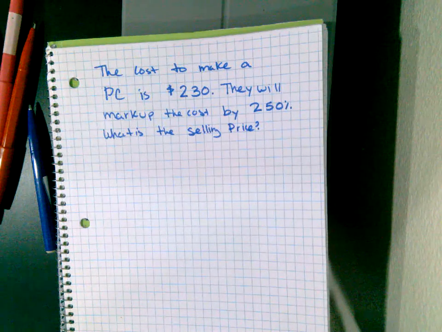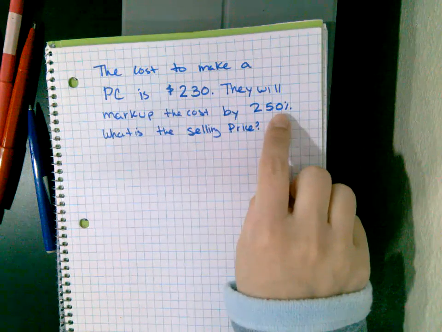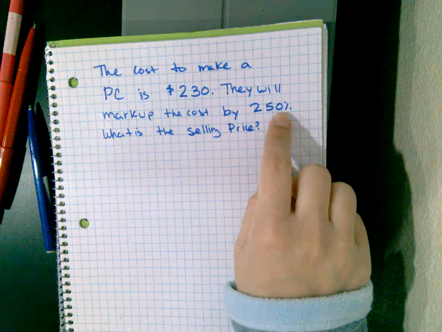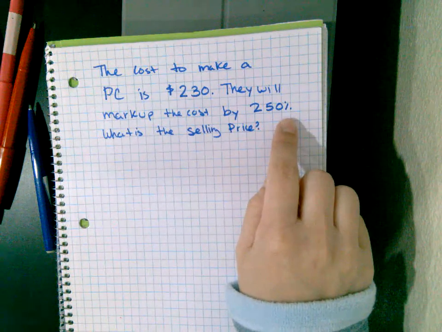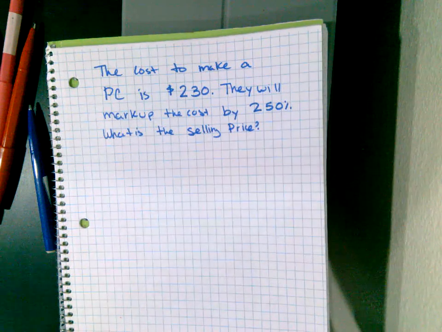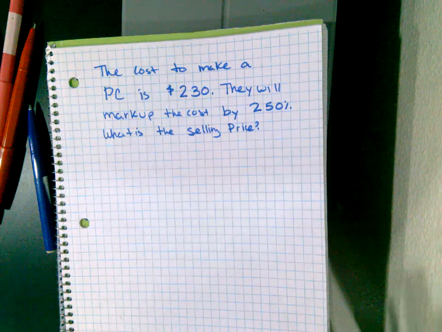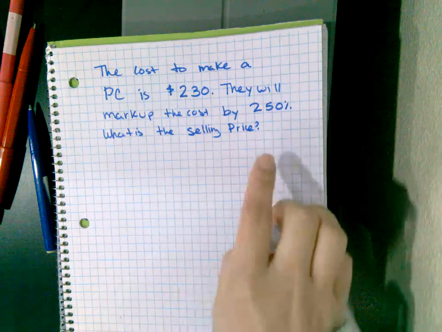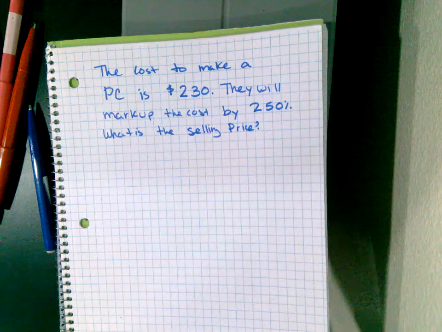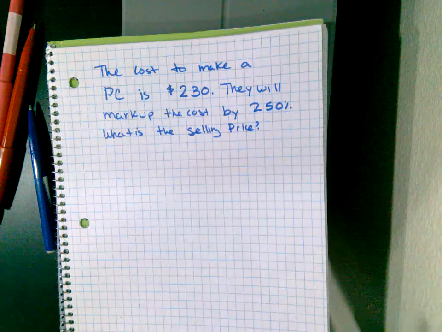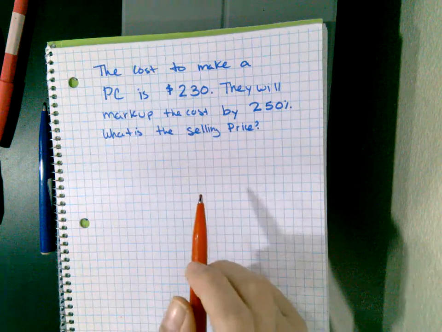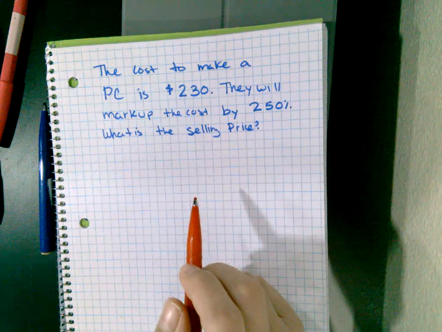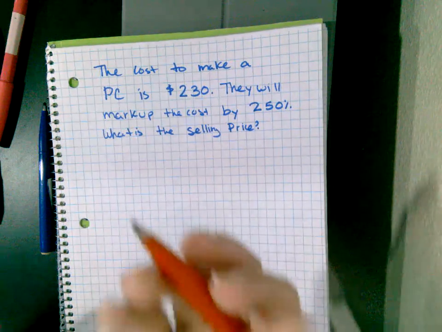So if the store is marking up by 250%, what they could also do is give you a discount. They can still give you a discount of 20%. They're still making a profit. That's why stores are able to provide you with discounts. They're still not losing money. Their percent markup is so high that even if they offer me a 50% discount, they're still making money. So it's very interesting. When you go to the store and you see it 50% off, you're like, wow, if you're able to offer me 50%, then how much did you mark it up by?